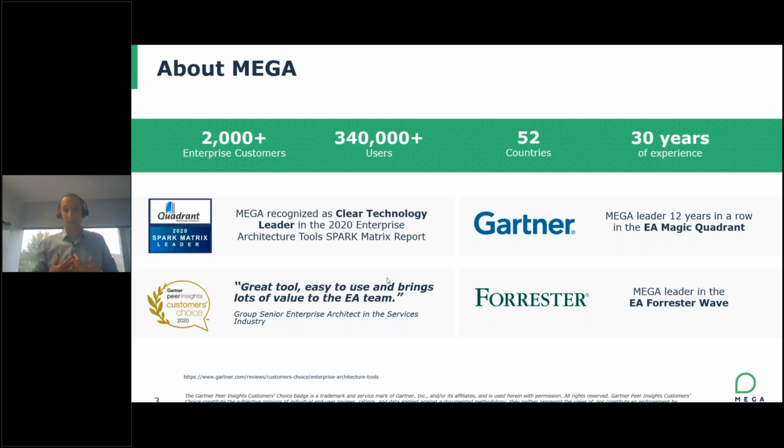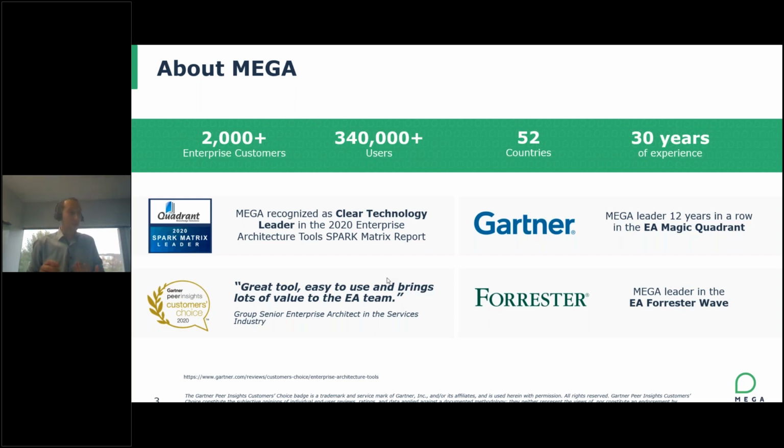Of course, we have a lot of experience. We've been dealing with EA projects with 2,000 customers over more than 50 countries. And we've been a leader in Gartner, in Forrester, and in Quadrant as well, for instance 12 years in a row, leader in the Magic Quadrant from Gartner. But the one that we value the most is when our customers are talking.